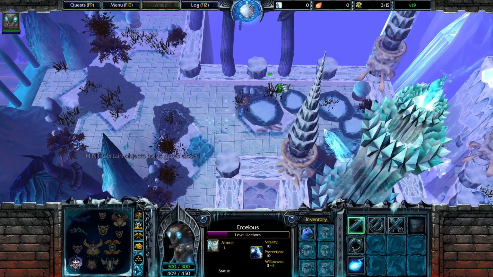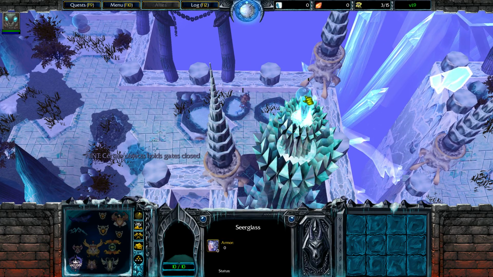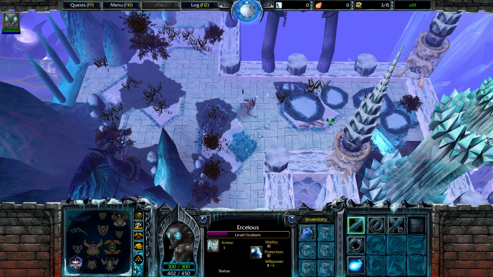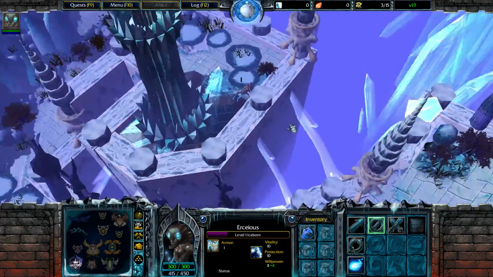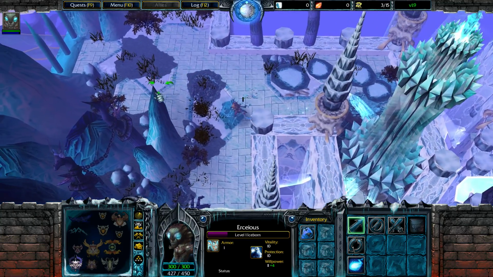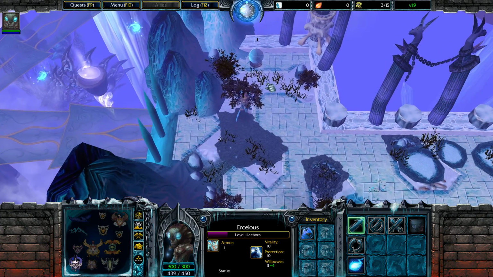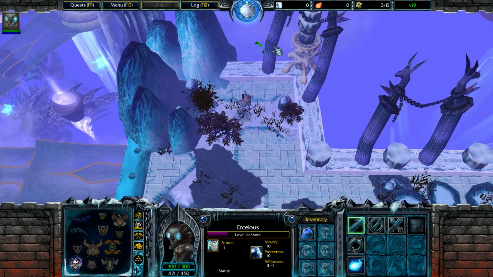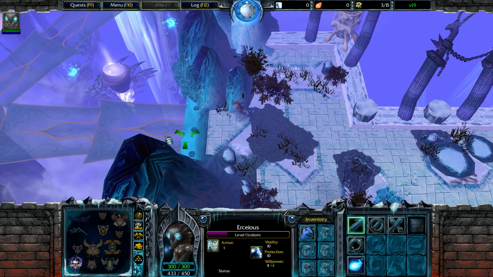Certain objects hold gates closed. Sear glass. Okay, you really have to click it right where you want it. I just have to make sure I don't hit the page up, page down, because then I'm going to have to start the recording all over. Okay, let's hit this one. Seems like the abilities are going to be Q, W, E, which is nice. Okay, any more of those blossoms? Doesn't seem like it.